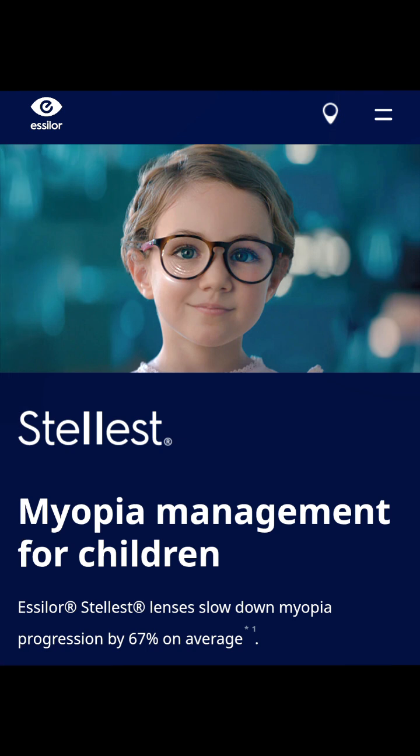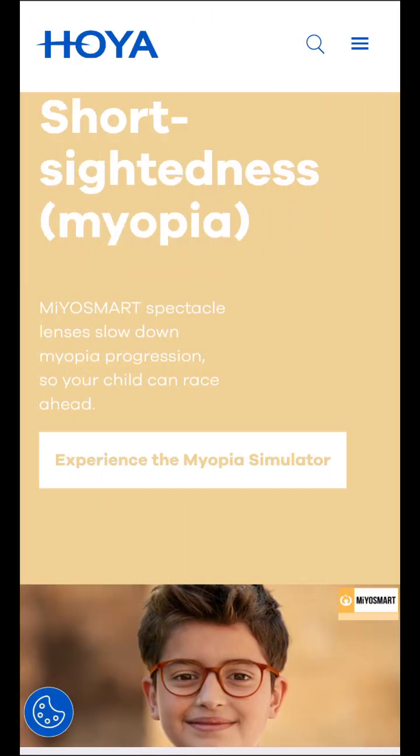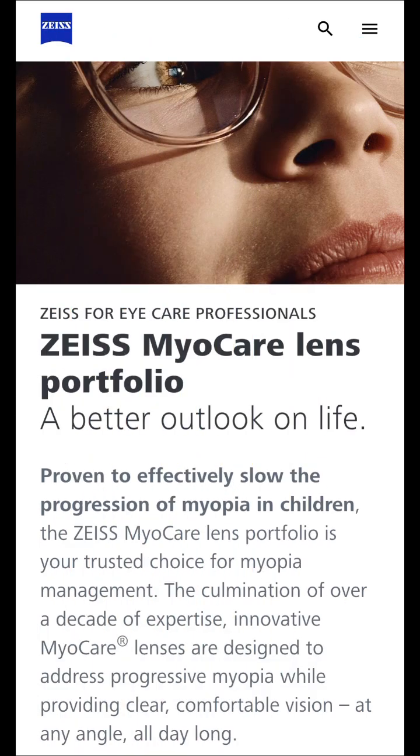We expect a child to change on average about a -0.50 or a 2-step change every year. So if your child is changing by that much, it may be worth looking at one of these products with them. We know that they're about 65% effective, which basically means that 65% of children that try it, it will work really well with. There are going to be some children that still will have a change in their prescription.